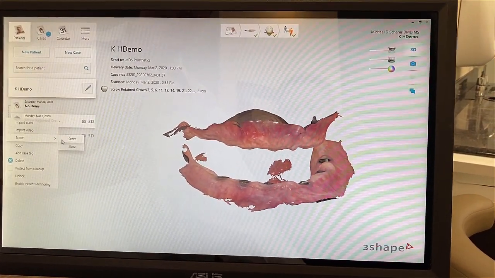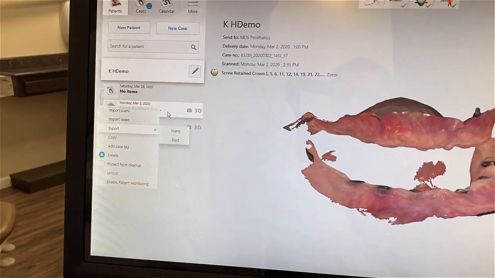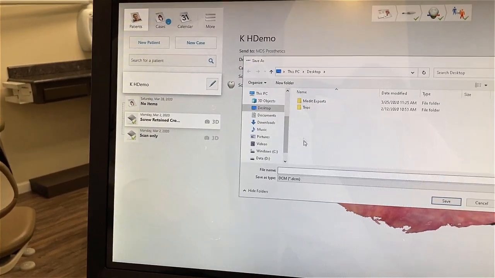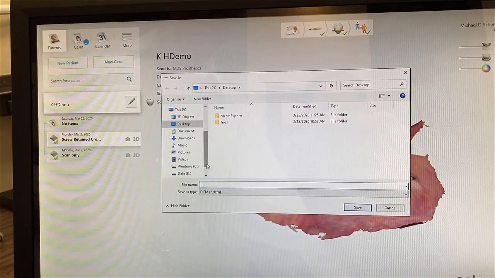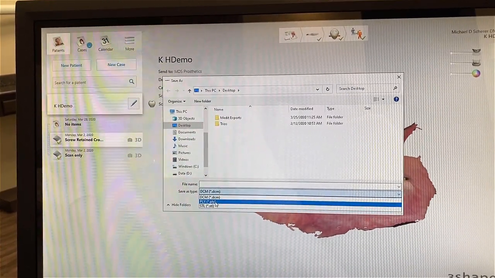I can go into any existing scan that 3Shape has available. Just click on Export, and then click on the Scans button. So I just select which scan it is, right-click, Export, Scans, and then I can go ahead and choose any file format that I want: DCM, STL, or Color PLY.